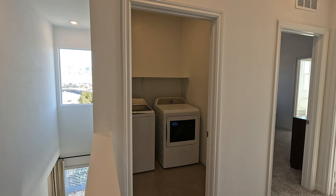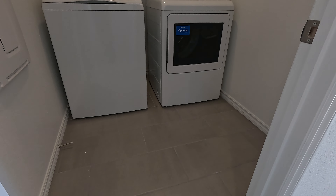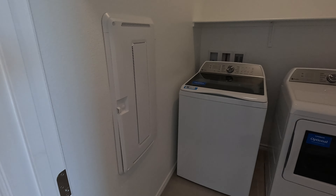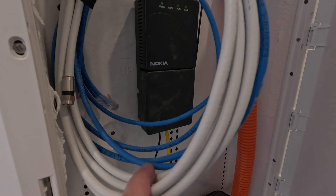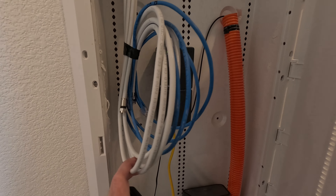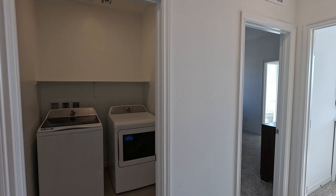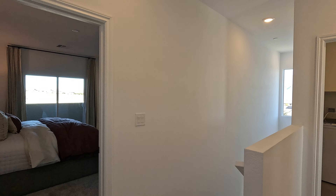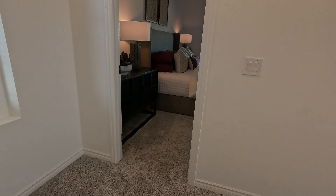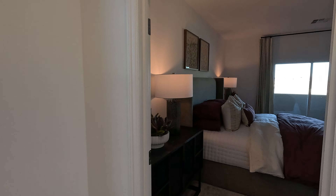To the right we have our washroom — washer and dryer are not included but are optional. They have upgraded tiles on the floor and your smart panel box. It looks like we have four Ethernet ports and four coax cables, with your modem router all ready to go. Our secondary bedrooms are on this side — number two and number three, we'll come right back to those. This is the primary suite right off of the stairs, and you have this little lofty area here — maybe a nice rocking chair — with multiple LEDs in the hallway.